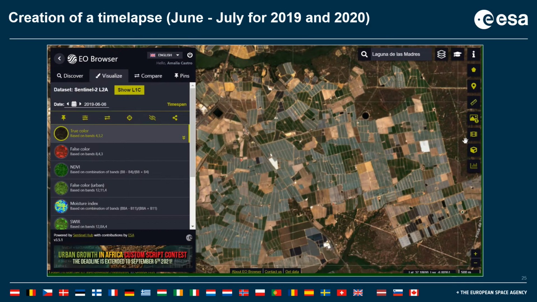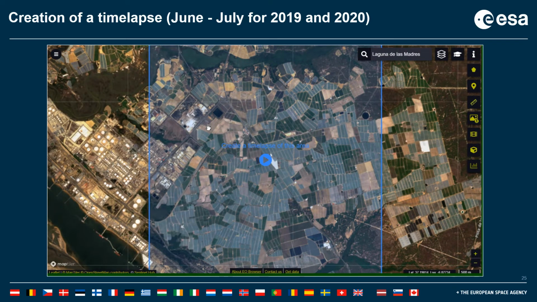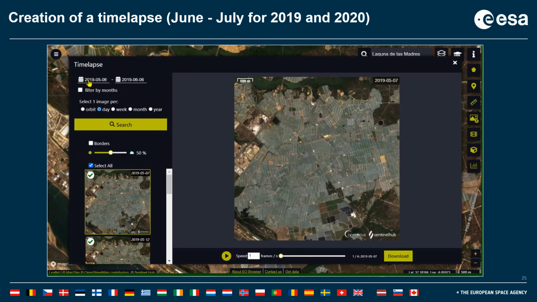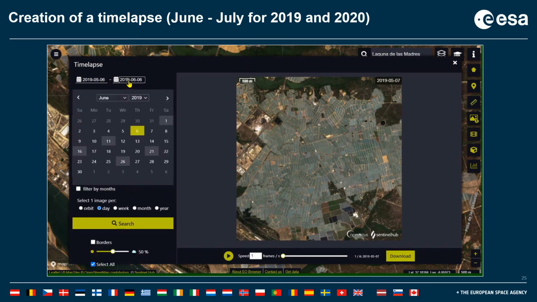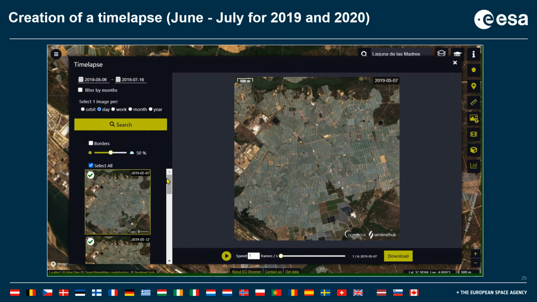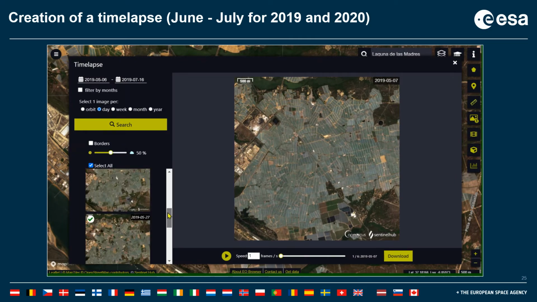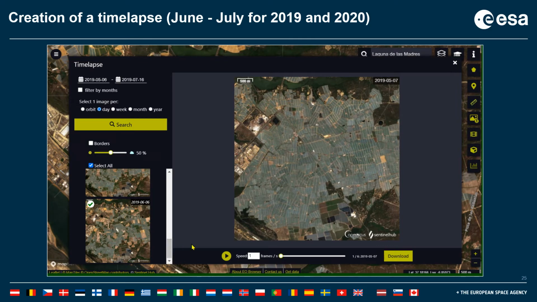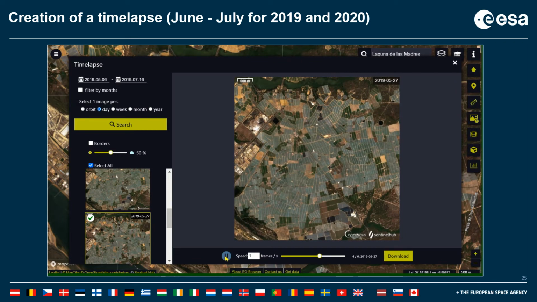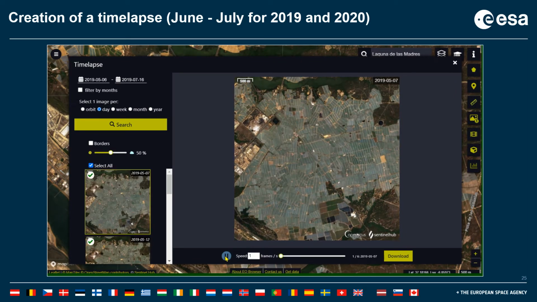The time-lapse is a small animation, a GIF, with all the images of an area for a period of time. Let's see now how we create it for the year 2019. We have used the visualization panel, we went to the tool and we set the zone. We set the image search period and we focus on the harvest time from May ending in July to have a little margin. So you can adjust the percentage of clouds, and scrolling down we check that there are no clouds or artifacts in our images.